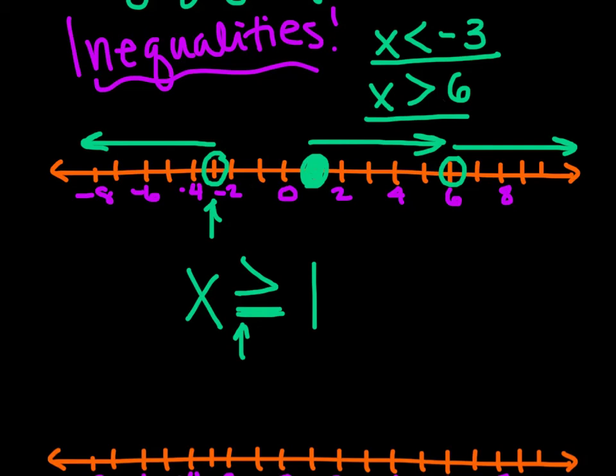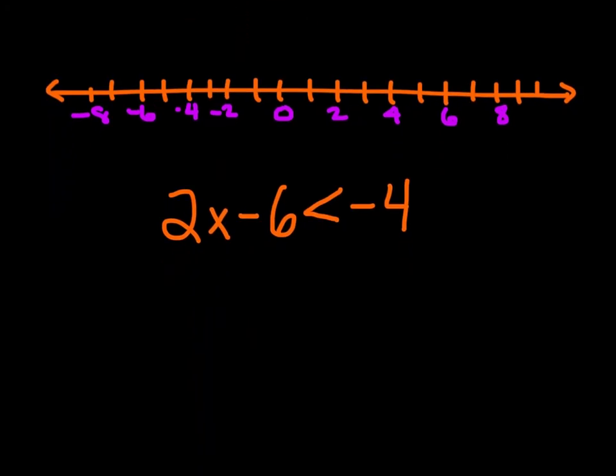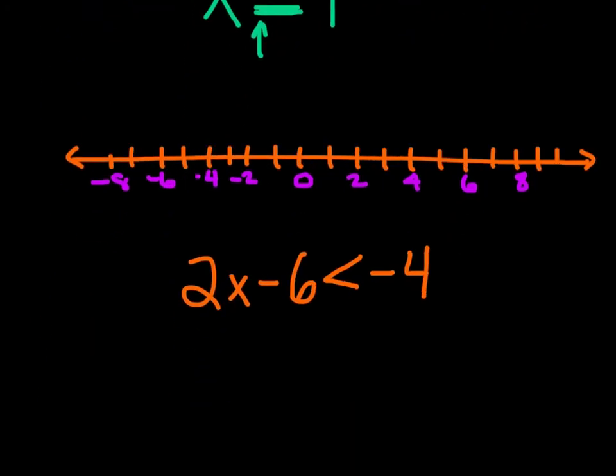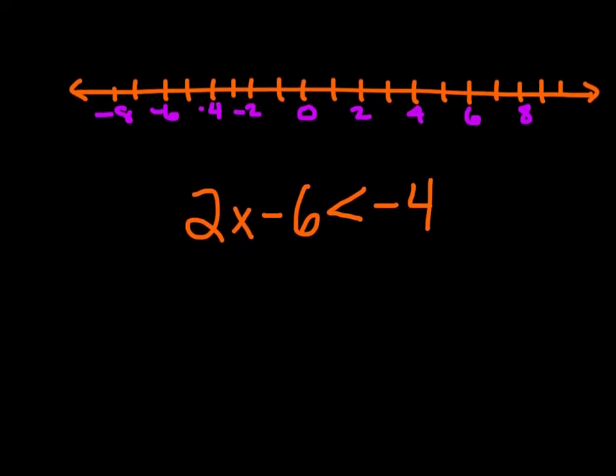And so we're going to be playing around with this idea and graphing things on a number line. But we're going to up the ante. So you've done this sort of stuff in 7th grade. Now you need to be able to do this. We have an actual inequality equation per se. So we need to take this information, 2x minus 6 is less than -4, and we need to be able to graph that. Looking at this, I don't see a way that I can graph it.